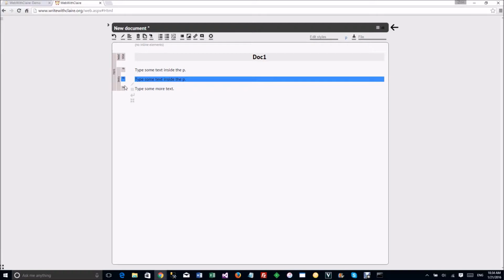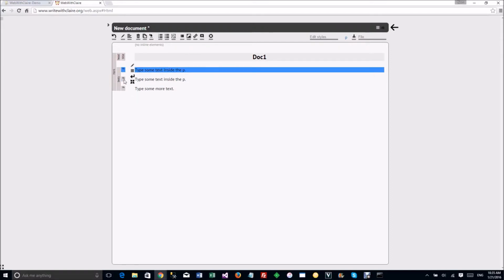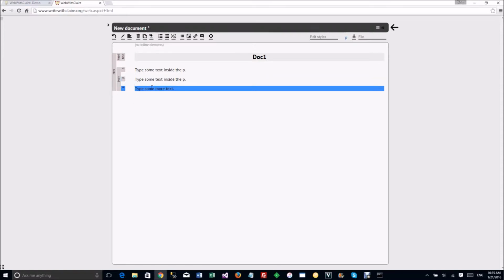I can merge paragraphs by selecting two of them, right click and say merge. I can do the same thing with an insertion marker and split it into two. So there's a combination of word processing operations and structure editing. That concludes the first quick demo of the different modes. You can select elements and you can double click and edit text within elements, and you have a block view and an inline view for inline elements like this.